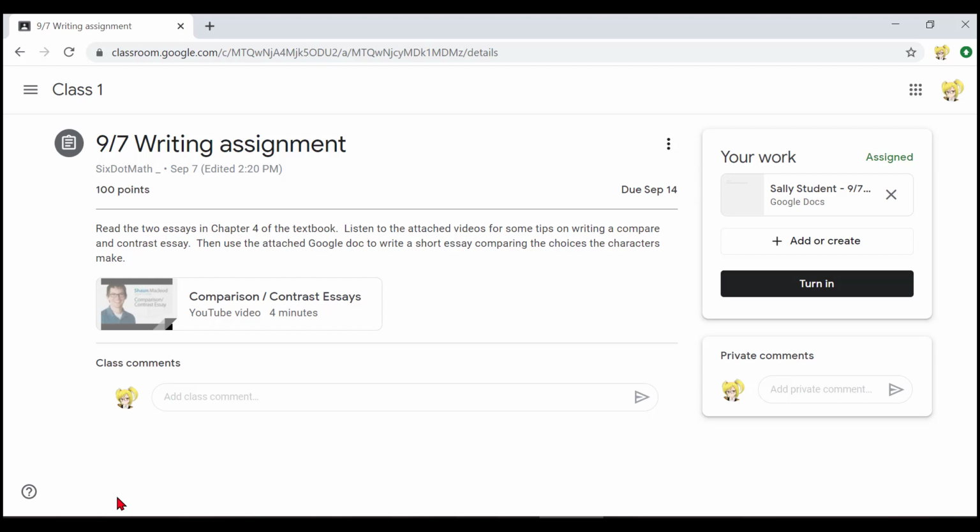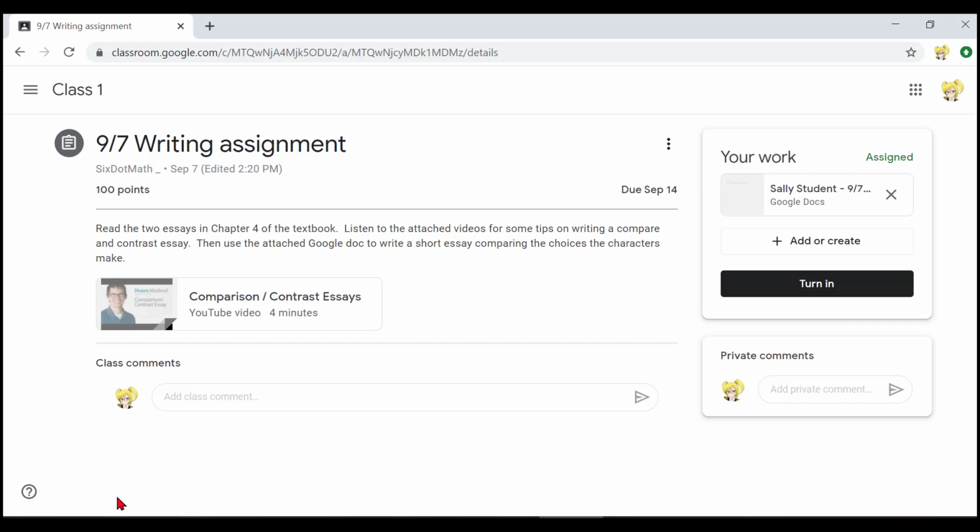6.math. And then I'll hear the date the assignment was posted with the next down arrow. September 7th, edited 2:20 p.m. Now next is an optional field. If the assignment is graded, you'll hear the points for the assignment.